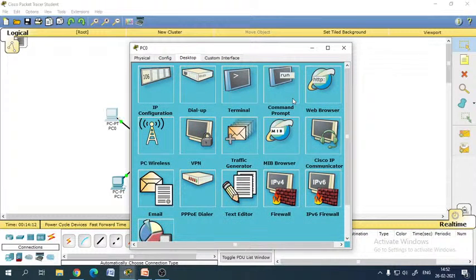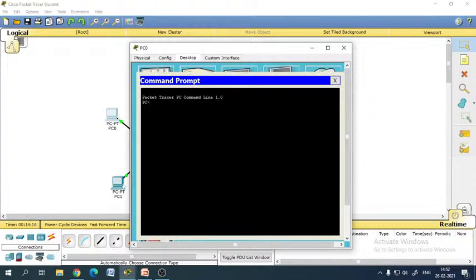and then go to Command Prompt. Command Prompt is the emulation of running a command prompt on this particular PC, PC0, which we have connected. So we can try to ping the server by writing ping 192.168.0.1 and see whether it's connected or not. Because our computer itself is not associated with any IP address, it's showing request timed out, it's not connected. Our computer itself is not configured, so I am not able to ping the other computer.